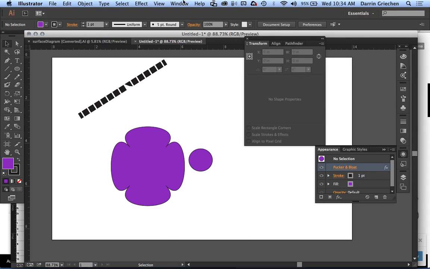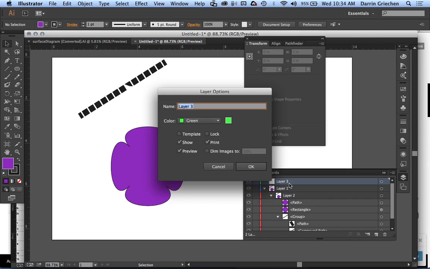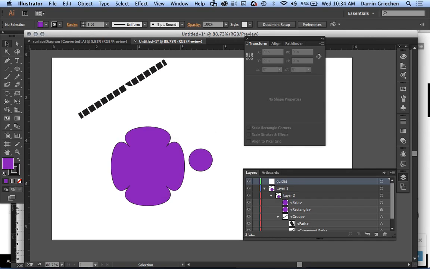But once you show the rulers, let's talk about how you can create guides. And guides can also be associated with whatever layer you're on. So if I have layer 2 selected, it's going to start putting guides on layer 2. So kind of a good rule of practice is to just create a new layer, double click and call it guides. And whenever you put a guide, just make sure that one's selected so you can turn off the guides easily.